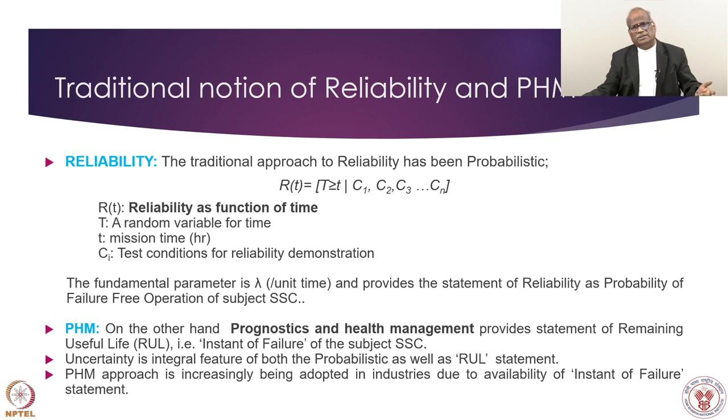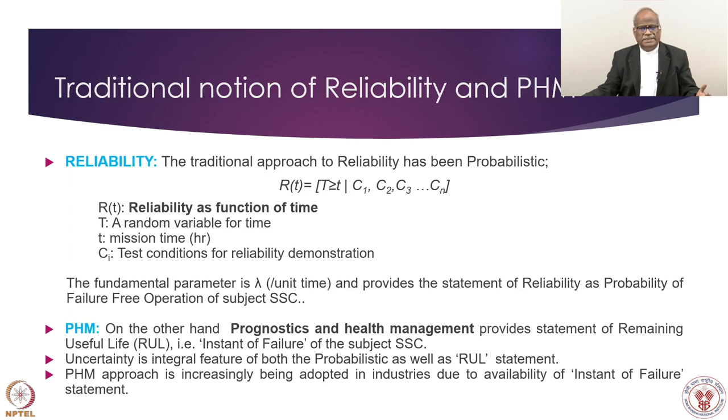For example, if I test a component in the lab environment, definitely its reliability will be more because it is being monitored closely. It is a controlled environment to bring all the uncertainties together. It is controlled, but the moment it goes into the field, the results may be different. Or even in the field, if we maintain in ground benign condition, 22 degree centigrade temperature and 50% or 55% humidity, it might perform. But you know how these conditions go when it goes to the field, that defines the reliability for a mission T, small t, I would say.